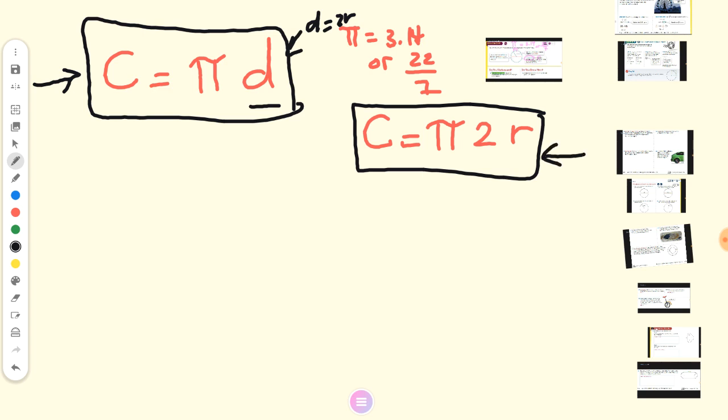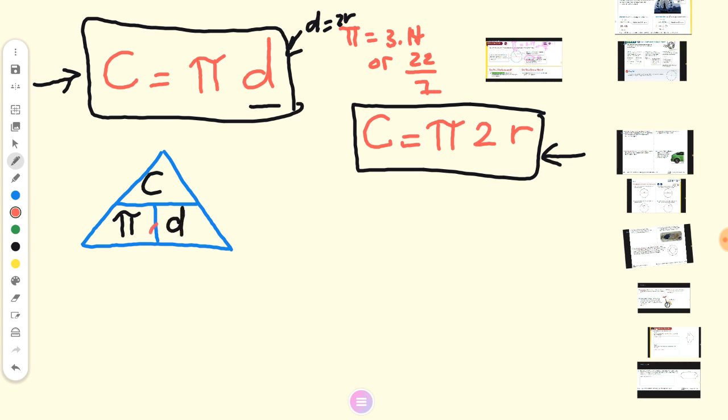That's it. And to make it easy for you, you can use the magic triangle to remember this rule well. The magic triangle consists of C up, and down pi multiply D. Always what is down is multiplied and what is up is divided. So I can say C equals pi multiply d. What if I want d? D equals C divided by pi. So if it gives you the circumference and asks for the diameter, you can use this formula. Just remember this magic triangle. Only look at it, save it in your mind, and you can answer any rule you need.